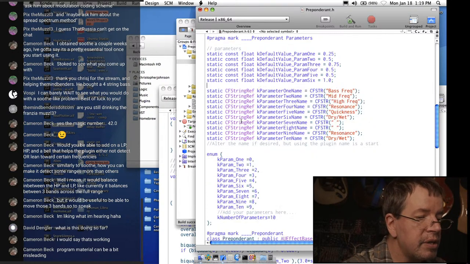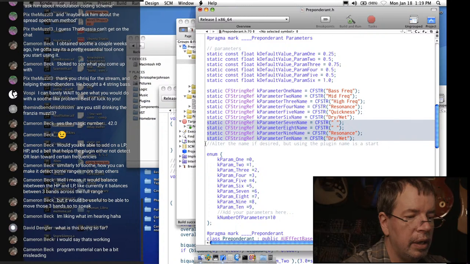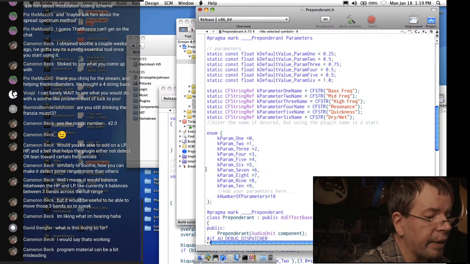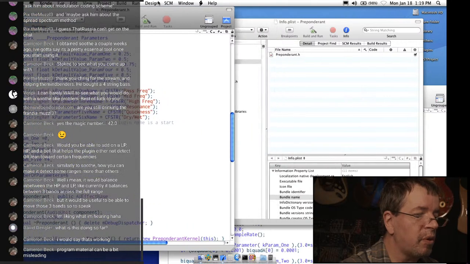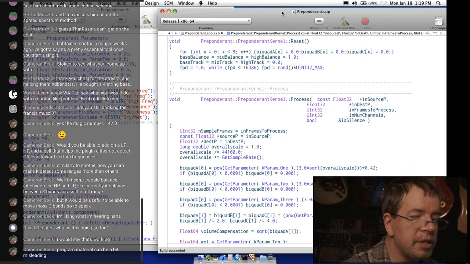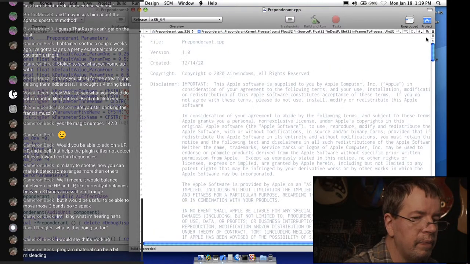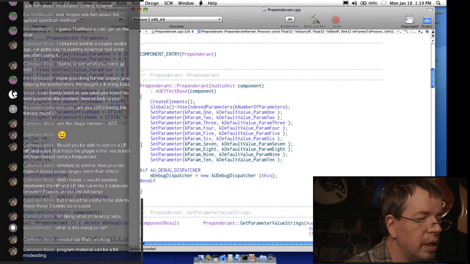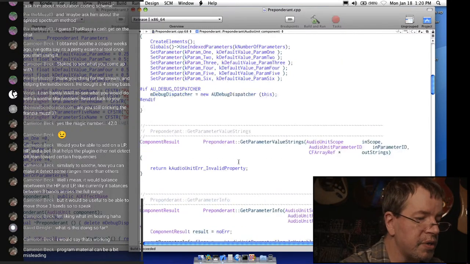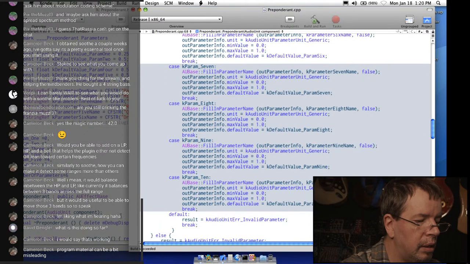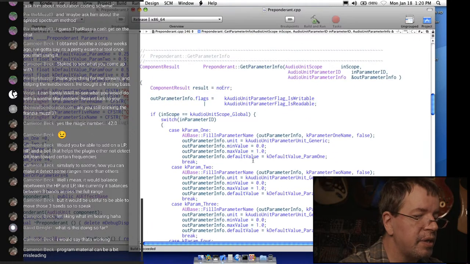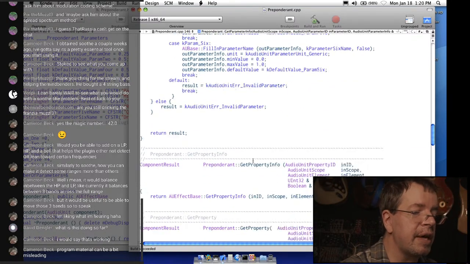I can get rid of some of these controls. I just have to remember to update things correctly for what I just did. Scooch this over where I can see it. It's hiding under the chat. Update some of these things. It's a full 6 parameter plugin. Update this. These are all normal. We can leave those the way they are. It's the same as the VST is going to be.